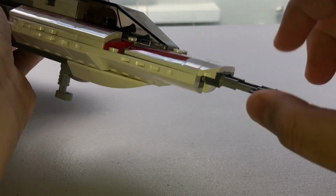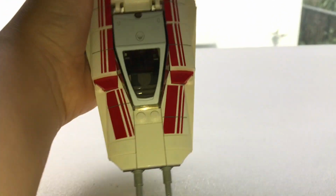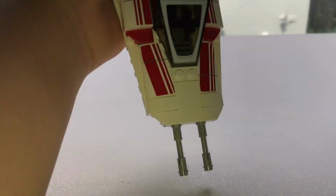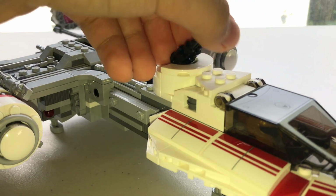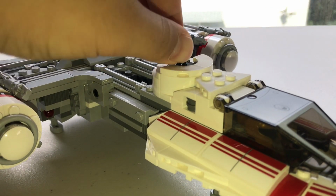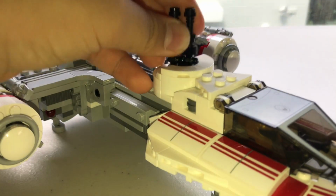On the front of it, there are these little parts right here which represent cannons. And if you just look at it from the front, it looks very elegant, and I really like that design. And on the back, there is this little cannon right here, which I do not really like. I mean, I like the build. It's just that when you move it, it falls off a lot. I don't really like that.